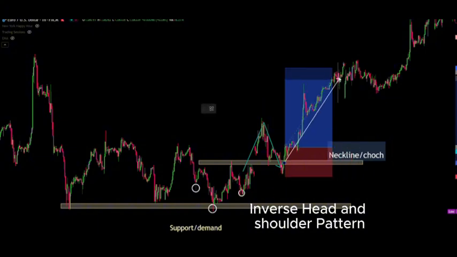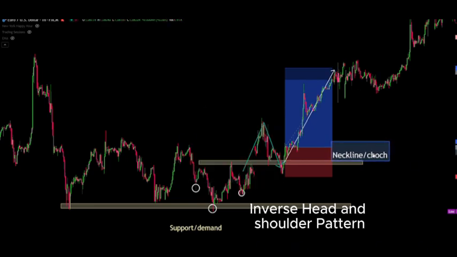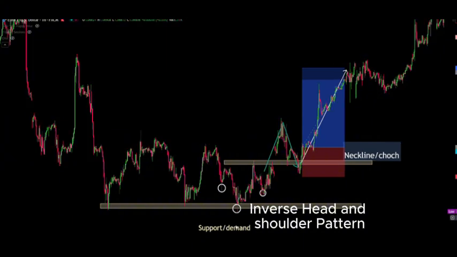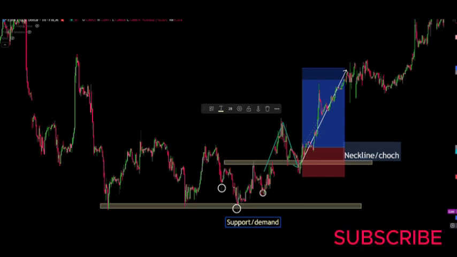So just with support, that is demand, and supply zones, you can actually trade only that, and it would be a winning strategy for you with supply and demand zones. Especially for beginners, this is very simple for you to follow, and you can backtest on your own and see how this is viable in trading.